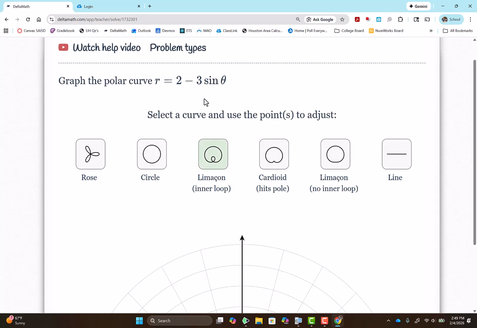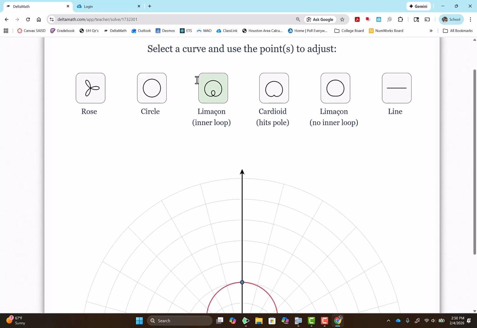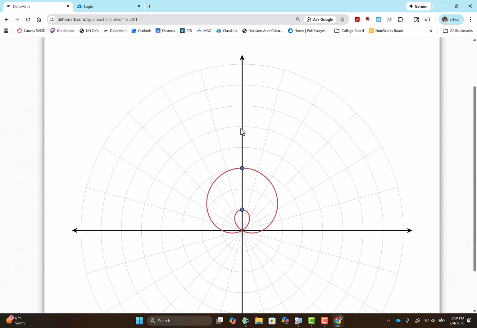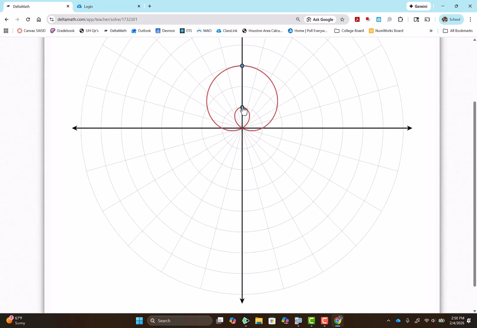And now check it out. How is it going to look? It's a sine. I just care about my min and my max. Pi over 2. Sine of pi over 2 is 1. What is 2 minus 3? Positive or negative? So pi over 2, -1. Here's pi over 2, -1. I go to reverse. Get the little guy. That's the little guy. That's my little pole. And then -1 right there.